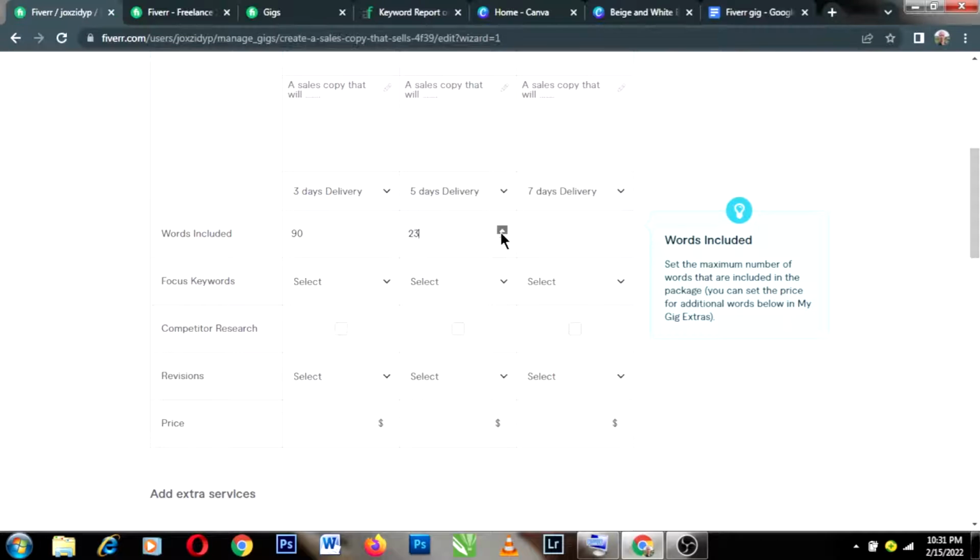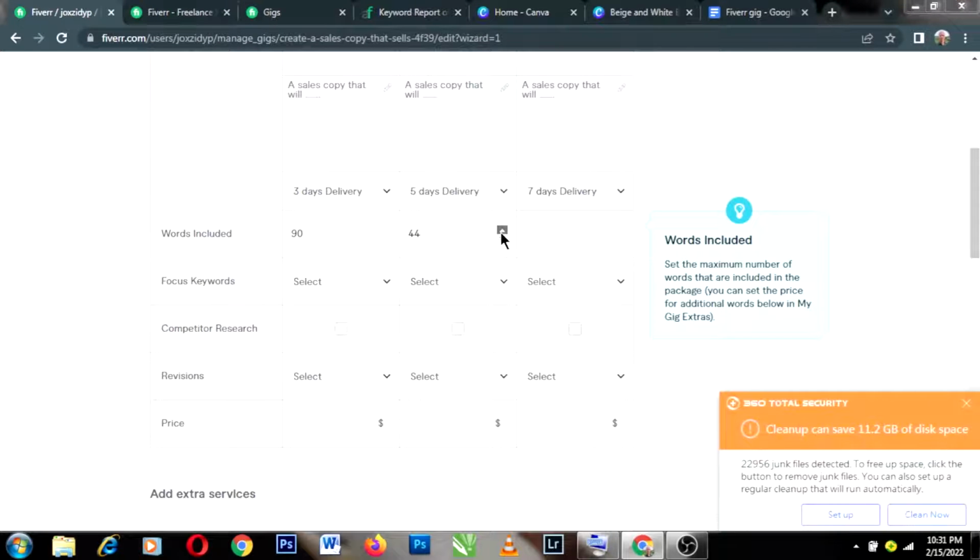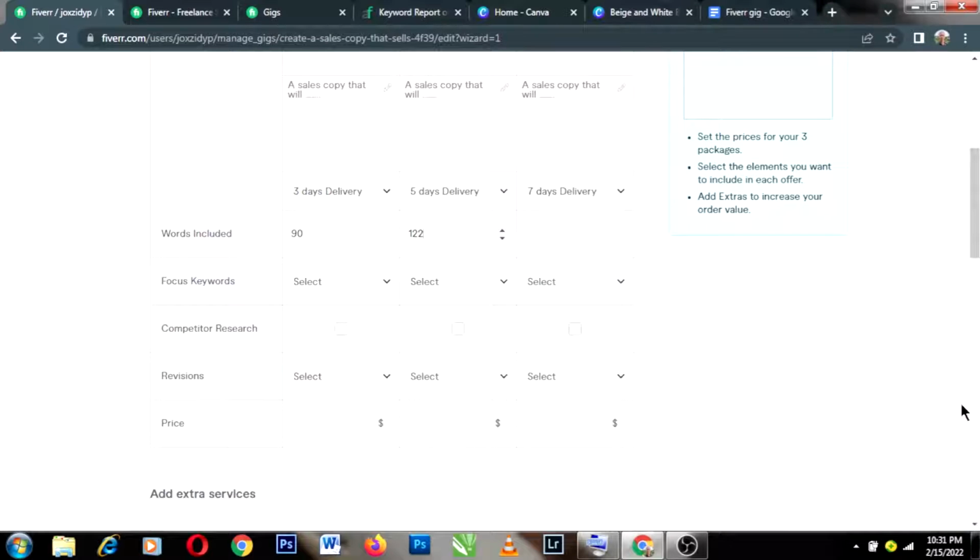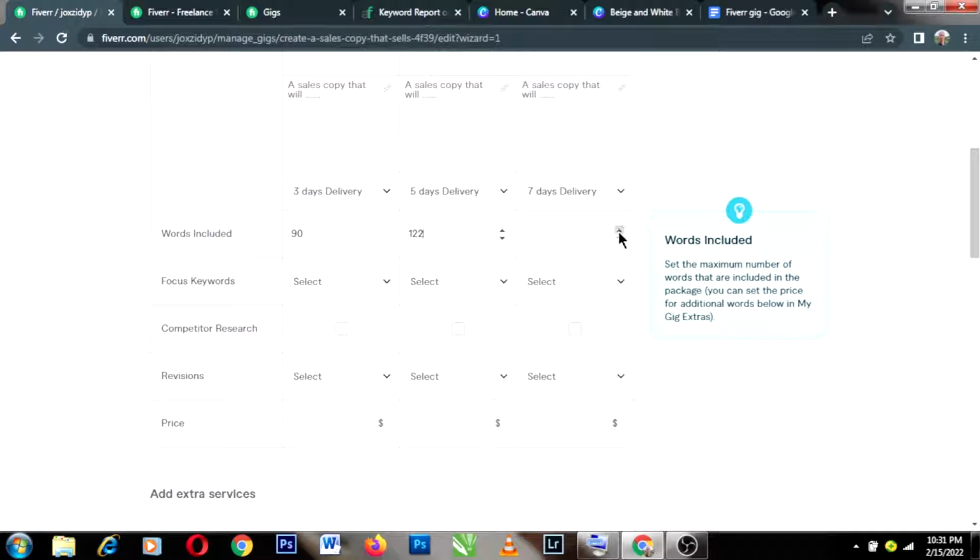Then let's put something more for standard, let's say 122. Then under the premium, we might put something more, so let's say 160 or 161.